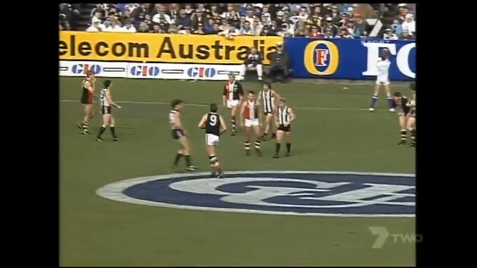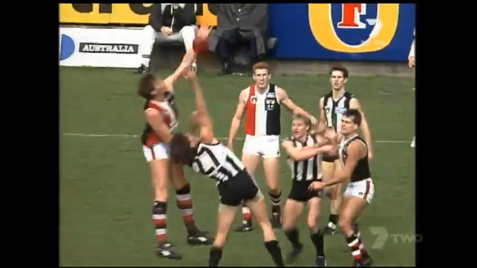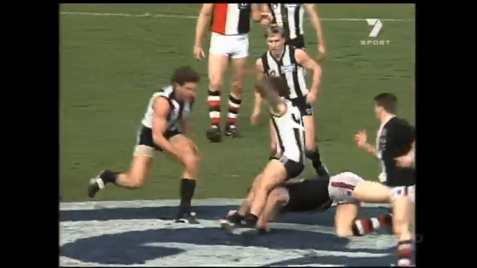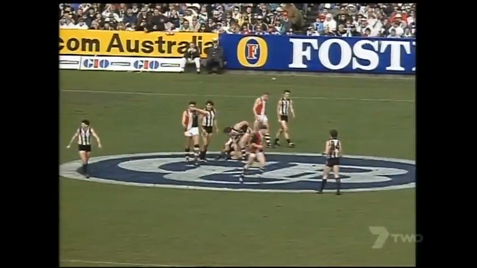Lehman and McCartney on the bench for Collingwood, and McAdam and Bowie for St Kilda. Vidovic to the back, overrun by Raoul Smith, but he goes in and has a second dip at it and gets a free kick. Well played.